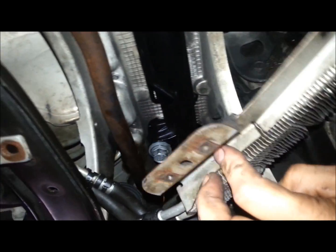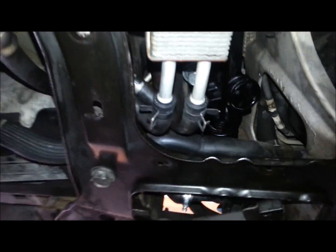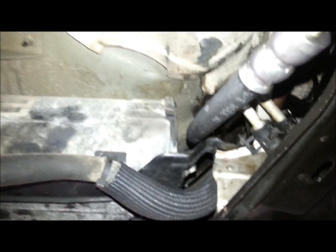And make sure your coolers for the power steering, that's your power steering cooler, make sure that's loose also. And then here's this canister. There's a bolt over here on this side, right in there, and should be good to go.